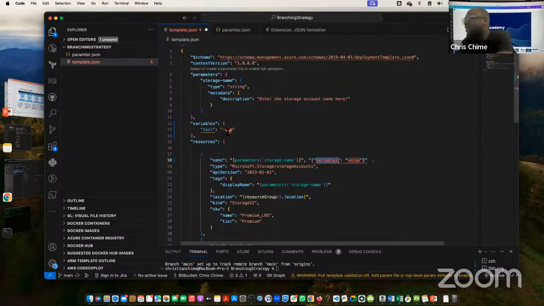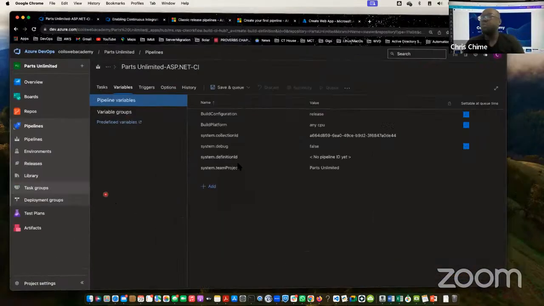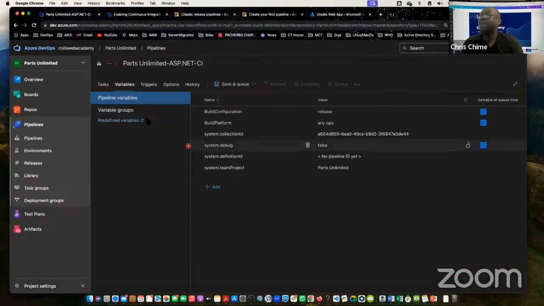So this is one way I can actually pass it, either take this and pass it here, or define it. I think I've forgotten the actual syntax to do that, but I'm going to check that and maybe try it out. Anyway, it's beyond the scope of what we have done for ARM, so I'm not going to complicate us with that. But what I'm saying is that there are times where you use variables. For production, we want to use a different variable. For development, we want to use a different variable. So these variables within pipelines allow you to use things like that.